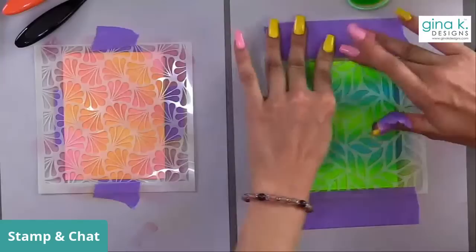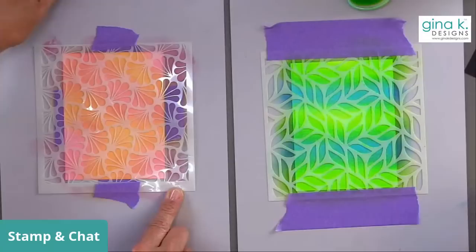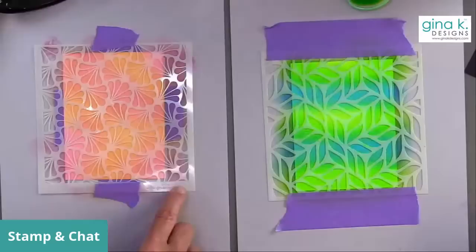Stencils are sold individually, right? That's correct. The only stencil that's not available individually right now is this one, the ornamental fan. And this one is available in the kit. But once our new kit comes out, which is not that far away, August, we're going to release it. That one will have a new stencil in it, and this one will go into our regular inventory. All right, so you do your black first. I want to watch.